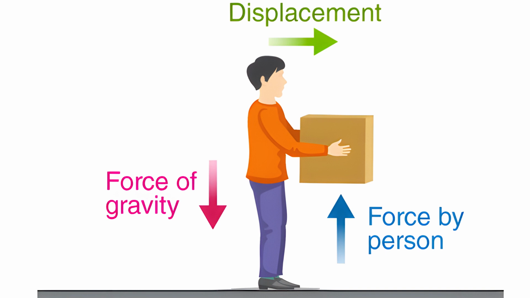Interestingly, just to expand on this case of the bricks, the momentum of the bricks isn't changing either, which is obvious because they're not moving, but even if they were moving, they wouldn't be accelerating, so their velocity would be constant. So where is that force going if you're not changing the momentum or angular momentum or energy of the bricks? The answer is that you are still applying a force to them, but that force is being offset, exactly balanced out by the force of gravity. So net force acting on the bricks is zero, and net force, not only does it not do any work, but it's also not going to change the linear momentum or angular momentum of the object or the system.